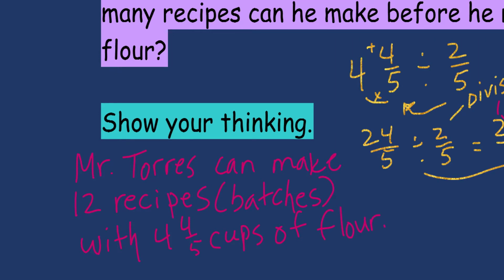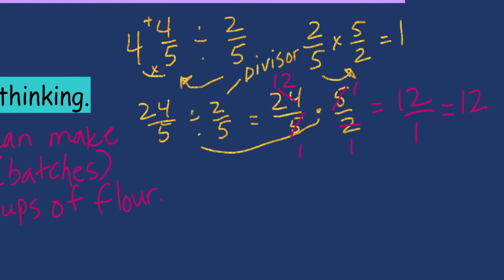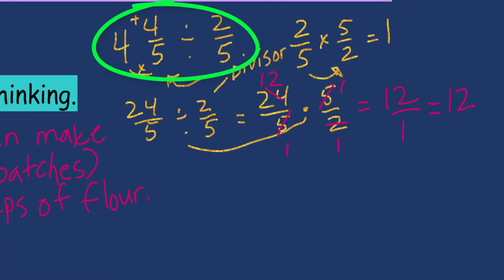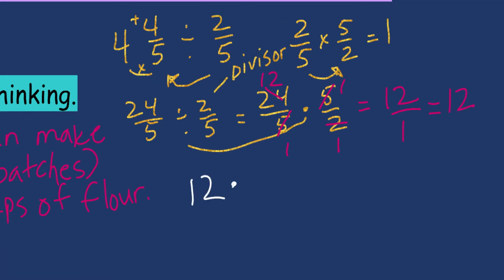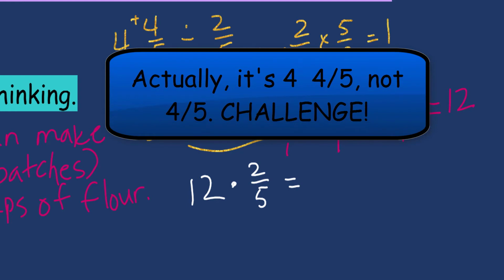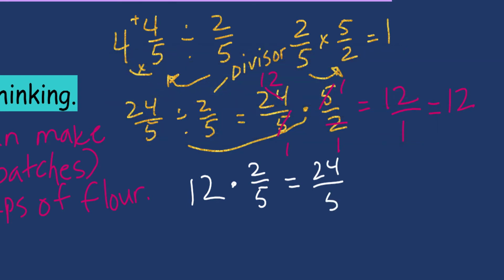Yes, we could. We should probably do that, because if we're saying that 4 and 4/5 divided by 2/5, because that was our initial expression, is equal to 12, then 12 times, right? We're going back in reverse. 2/5 should equal 4 and 4/5. This is nice and easy, isn't it? 12 times 2? Yeah, 24. That would be 24 over 5.